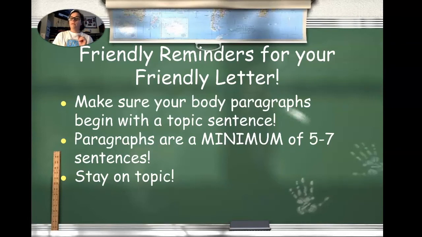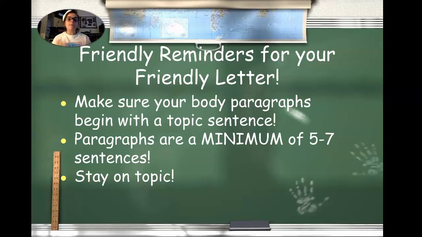So, friendly reminders about the friendly letter. Make sure your body paragraphs begin with a topic sentence. If your paragraph is going to be about your family, the word family should be in the topic sentence. If your paragraph is going to be about the sports that you play, the word sports should be in your topic sentence. Your topic sentence should be a sentence and not a question, okay? And then your paragraphs, the very minimum they should be is 5 to 7 sentences. That's like the low. I want you to aim higher than that.